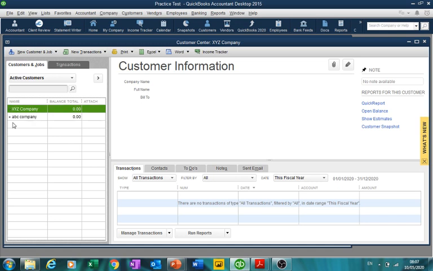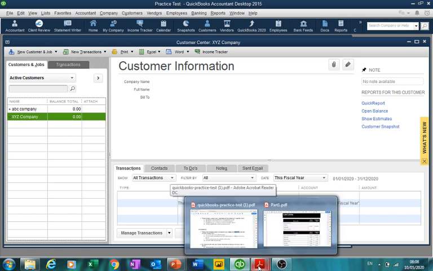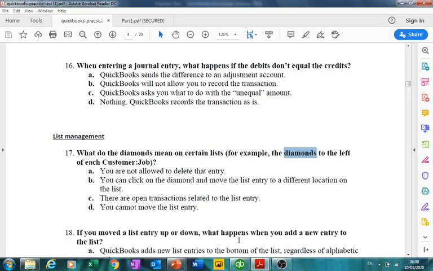Yes, we can change the priority or the order. We can put XYZ company first, then ABC, by clicking on the diamond, holding the mouse button, and dragging it to the second order. Yes, B is correct.